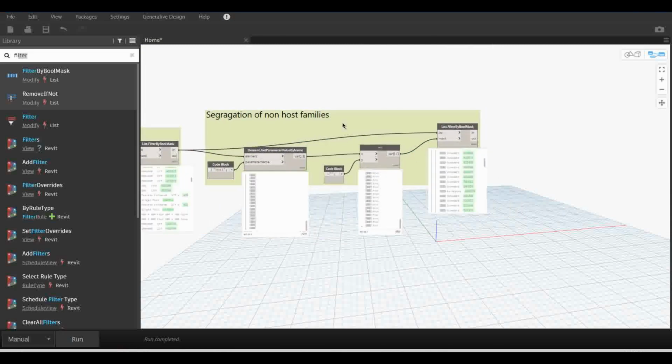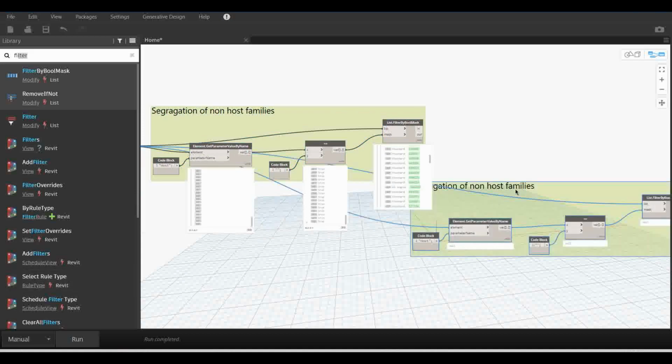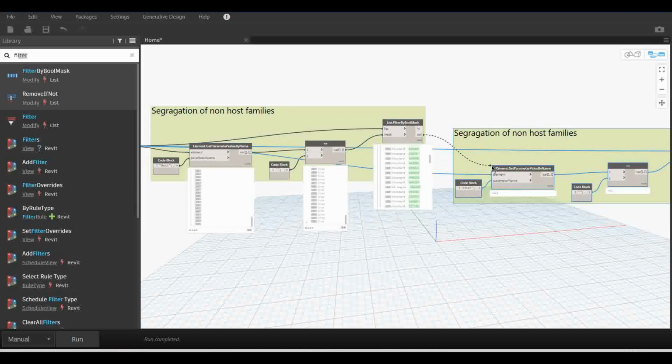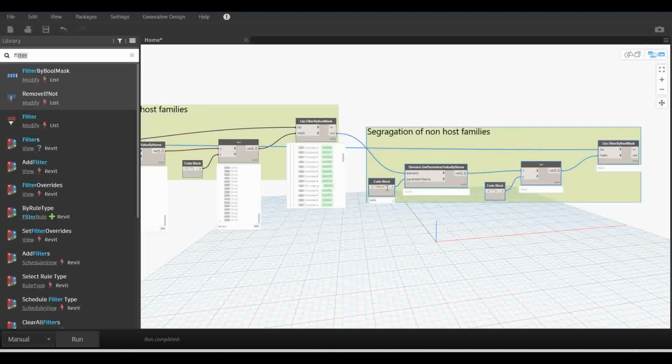Now the further segregation will happen based on out. We'll take out as an element and make it as host, and the parameter value will be not associated, same as it is in the model.